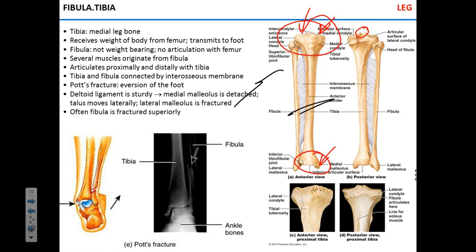Since your foot experiences the mechanical forces all the time, because it bends, everts and inverts, bends left and right, pulling on the bone creates that medial malleolus. This is actually an easy way to tell from which leg the tibia is. So look at the bone and you say, okay, where is the anterior portion? Anterior portion is where tibial tuberosity is. This is tibial tuberosity.